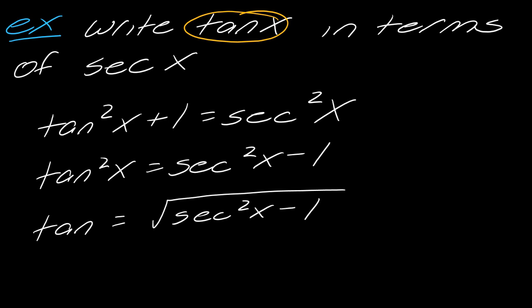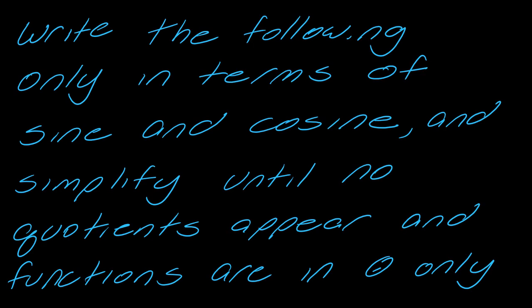And what do you say? Am I missing anything here? Trick question. Yes, I am. I am missing the plus or minus sign right there. So make sure that you're not forgetting that. We don't have any context of what quadrant we're in, so we have to include the plus or minus sign in this case. Okay, and so for the last two examples, again, just kind of playing around with identities.